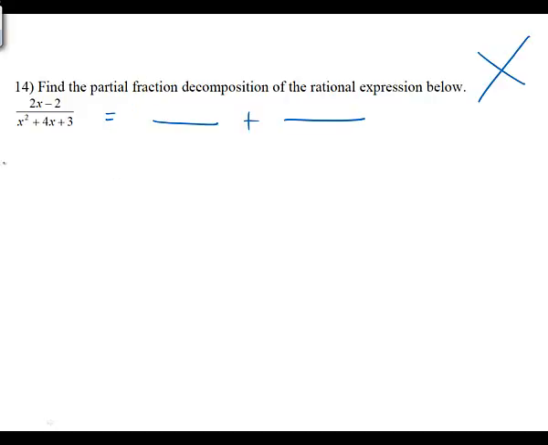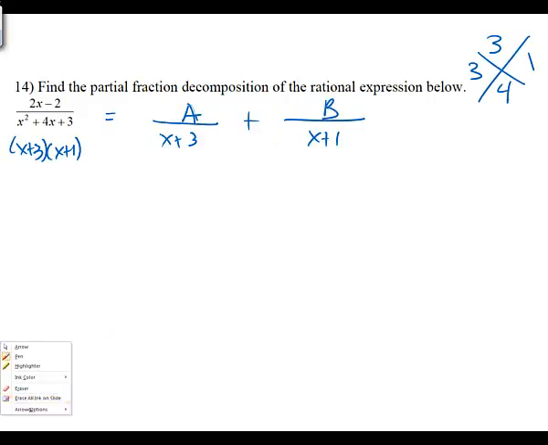Okay? All right, so I need to do my good old magic X. I need 2 numbers that multiply to 3 and add to 4. 3 and 1. So that means underneath here I have x plus 3 times x plus 1, which means one of these is x plus 3 and one is x plus 1, and I make one an A and one a B. Honestly, does it really matter what letters you use up there? No. You can pick your favorite, other than an x, right? So x plus 3, x plus 1.